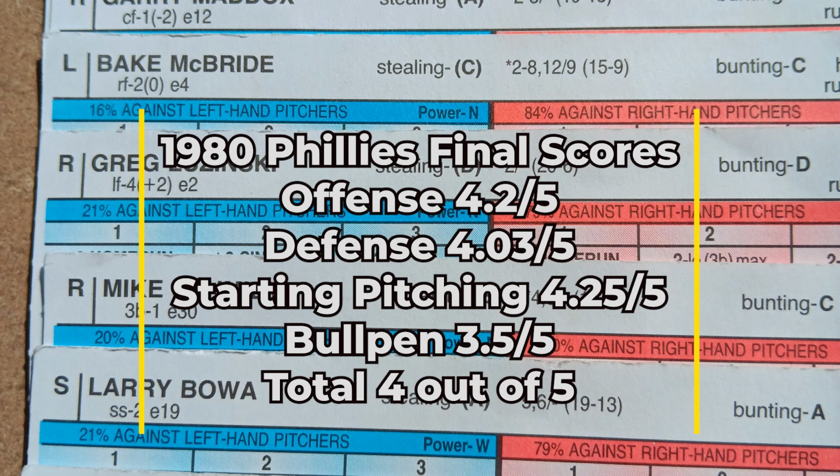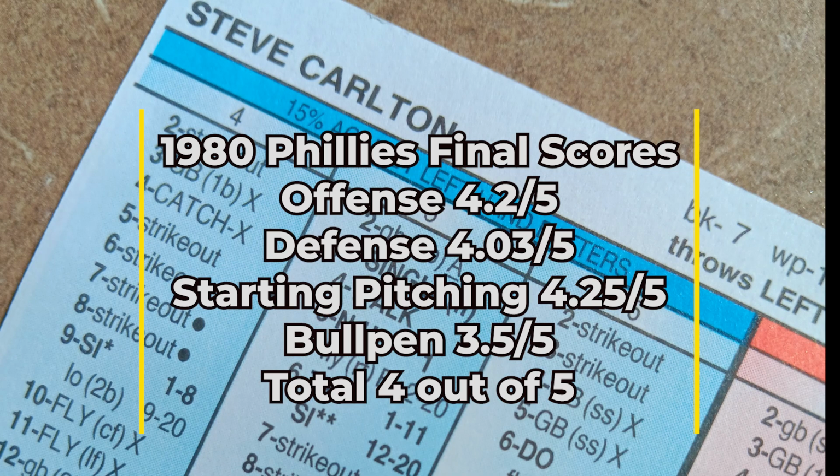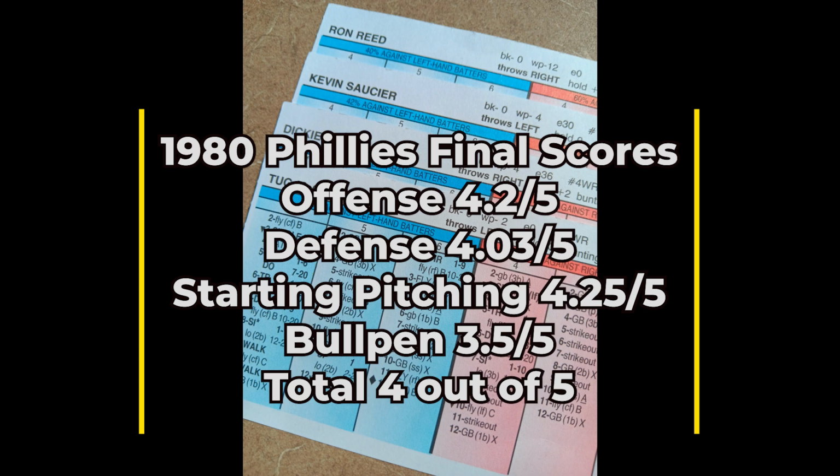They don't have any obvious weaknesses in the field, even though I talked about Mike Schmidt's E30 at third. He is a 1, but E ratings in the corner infield are really what's more important, so I guess you could say the E30 at third is a weakness. And yes, you do have the 4 in left field with Greg Luzinski, but overall, the defense on this team is solid. They've obviously got the great ace with Steve Carlton, who had one of the great years in 1980, and he's backed up by 3 really quality starting pitchers. And the bullpen, I would just categorize as above average to a soft good.